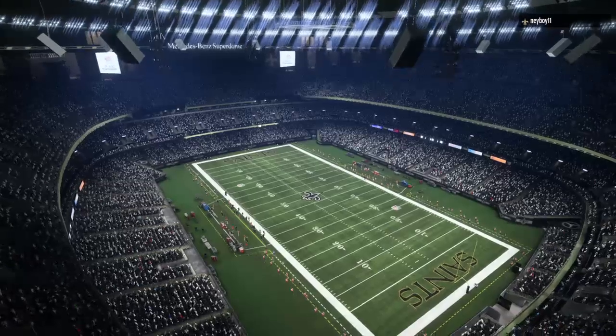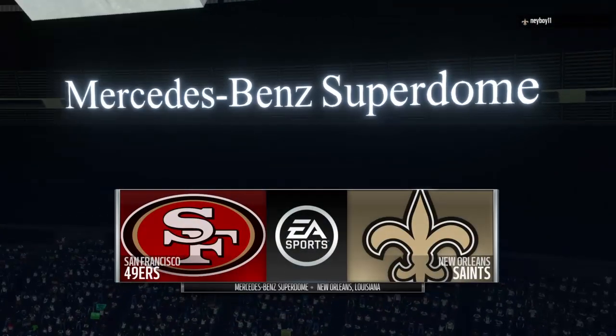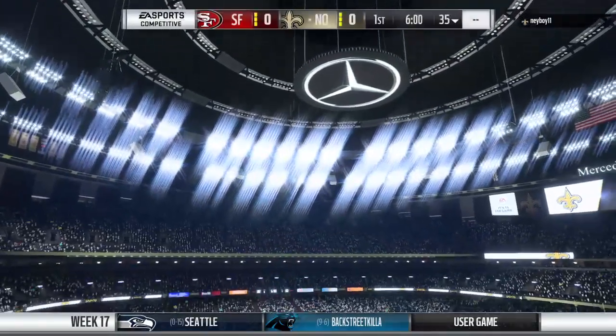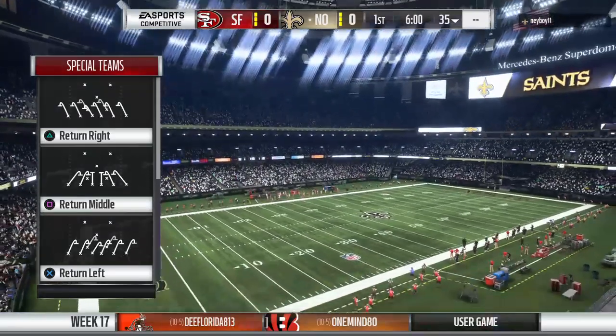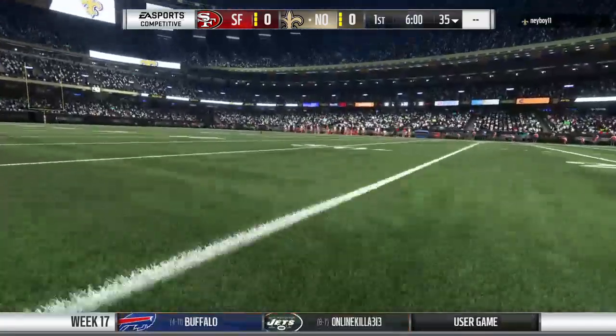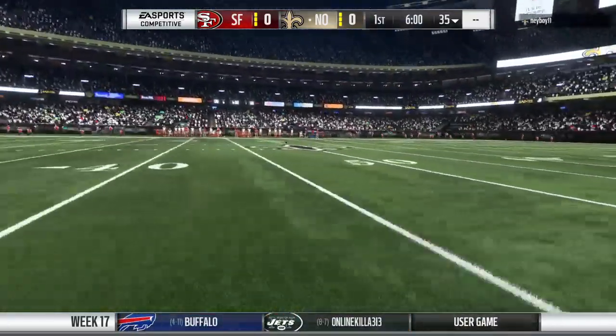And, Coach, we are down on the bayou as you get a look inside the Mercedes-Benz Superdome here in New Orleans. The scene a few moments ago, here it is. It's unlike any other in sport as both teams made their way out of the tunnel. These folks are fired up as their guys are ready to do battle between the San Francisco 49ers and the New Orleans Saints.